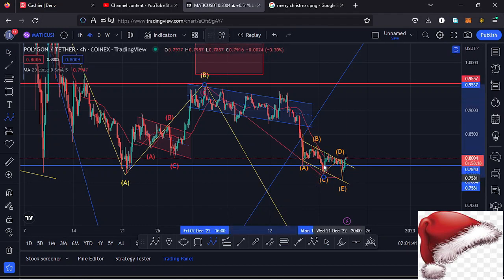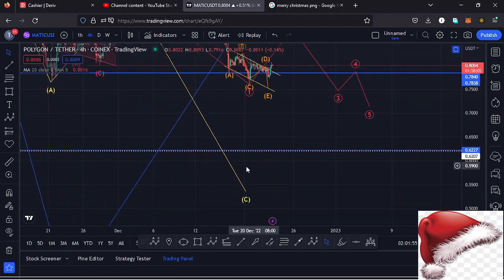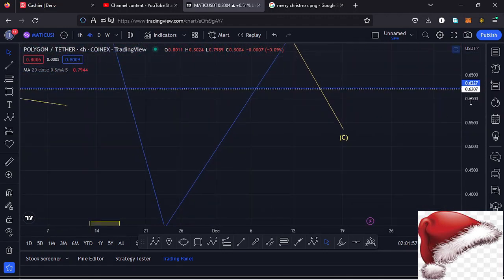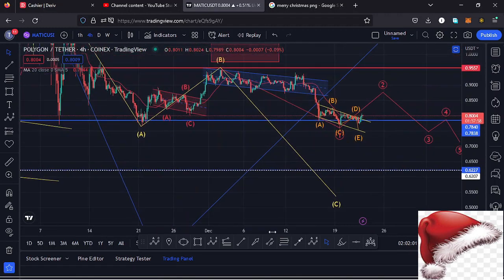And there are chances that we might have made the low for that higher Elliott wave count 1 to the lower side, and very soon I'm expecting a bit of a bounce to the upside in the formation of that second wave, then expect a wave 3, a wave 4, and then a wave 5, which should fully maximize the formation of this wave C, and also fully maximize the formation of this higher Elliott wave count 2, which is my primary scenario here on the Polygon Matic chart.